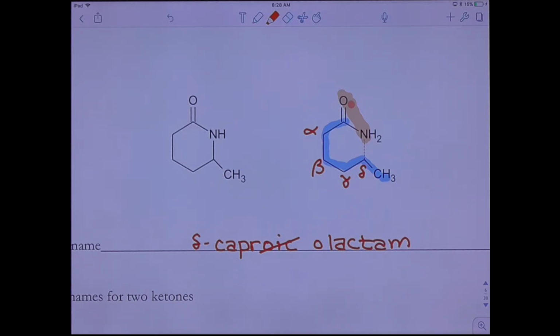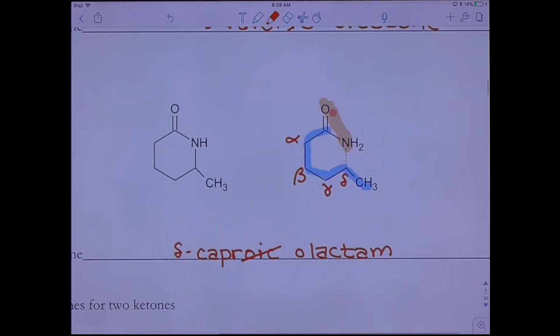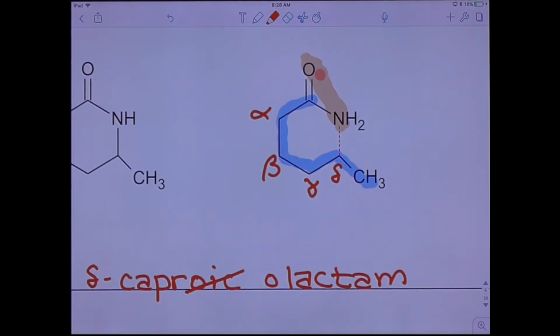Excellent. So it's an amide. You notice that functional group. You can still highlight it the same as you did before. Your basis that you're building off of is the longest continuous blue carbon chain that you're tracing through. That's the carboxylic acid that it's based off of, since this is common name.